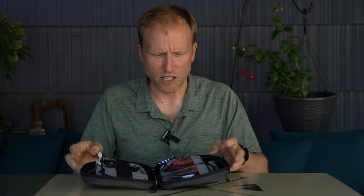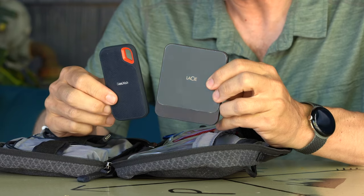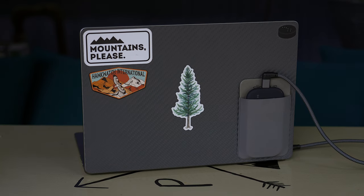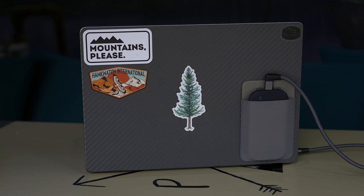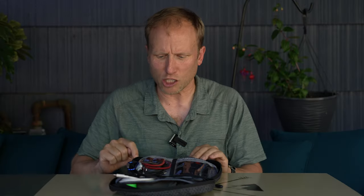The Tech Pouch 20 is my computer pouch. I've got in here two of my SSD drives — one is for video work and one is for backup. My main one is attached to my laptop 99% of the time and I have a little pouch for that. This tech pouch is nice because it has these nice little clear pockets on the other side.